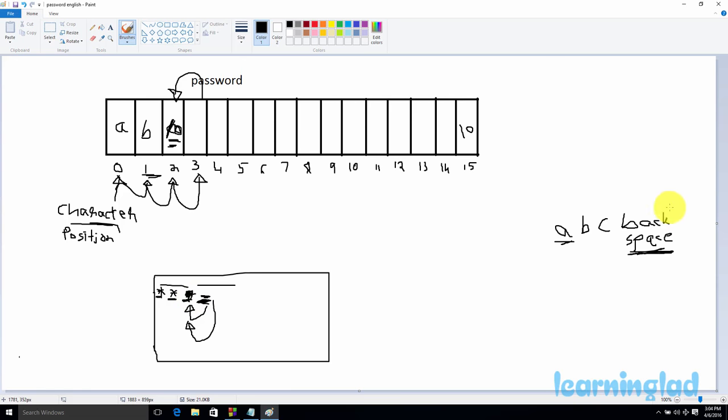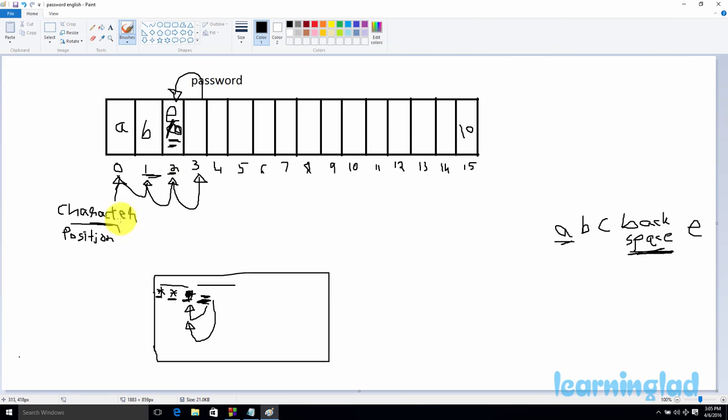And now let's say the user enters the value of E. This E is not a space or a tab or the enter button. So this can be stored in the password array, and also we have enough space in this password array. So this character position variable is now pointing to this position at the index 2. So we're going to be storing this E here. So whatever null character we had overridden here will again be overridden with the value of E.